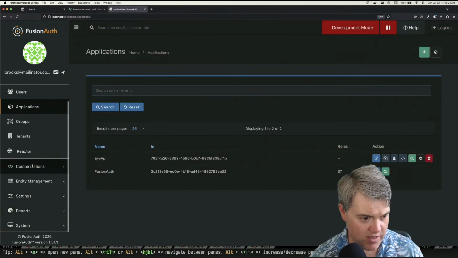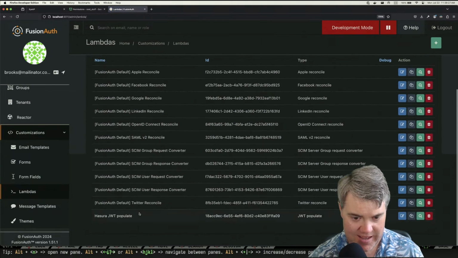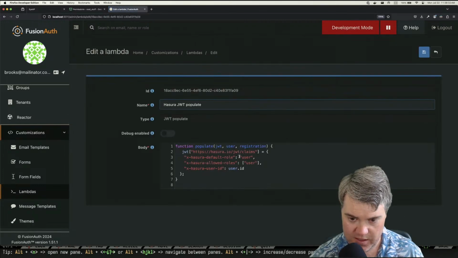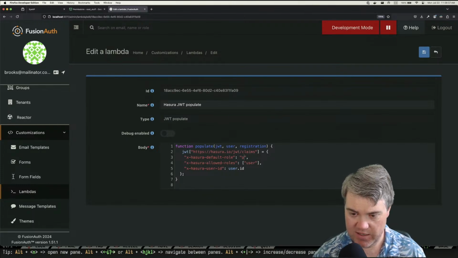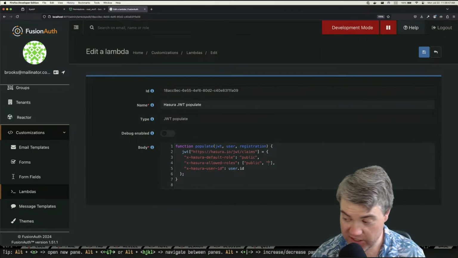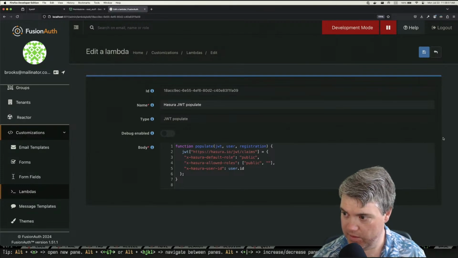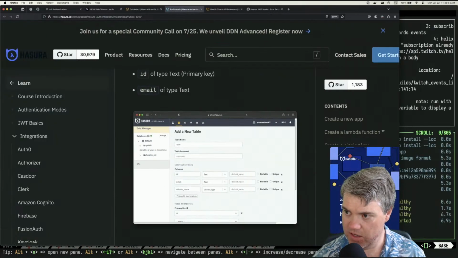Okay, so now I want to go back to our Lambda because I didn't actually pay attention to what we put in here, and we need to make sure that this is correct. So the default role is user, so I actually would like this to be public, and so we're allowed to be public, and then we're also allowed to be, we shouldn't call this admin. We should call this something else. Something like, what should we call it?